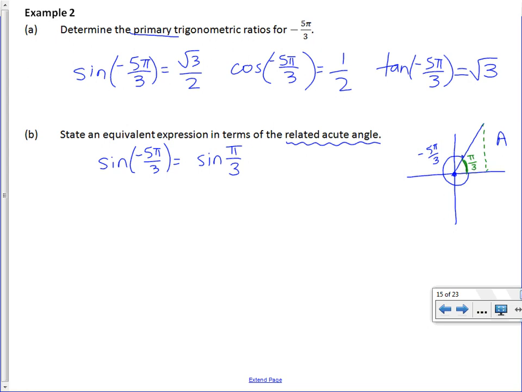If you're somewhere else in the unit circle, though, you could be negative or positive, depending on what quadrant. So right now, where did we say negative 5 pi over 3 was? Oh, it ended up back in quadrant 1. So is the value of sine pi over 3 exactly equal to the value of sine of negative 5 pi over 3? Yes. So you're done. You've stated an equivalent expression. This is equivalent to this perfectly. Okay? If I did cos of negative 5 pi over 3, do I need a negative, or is it exactly equal to cos of pi over 3?